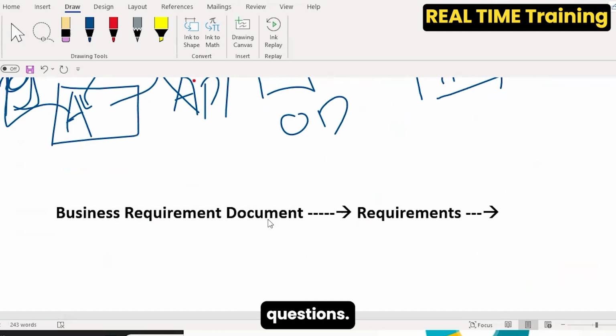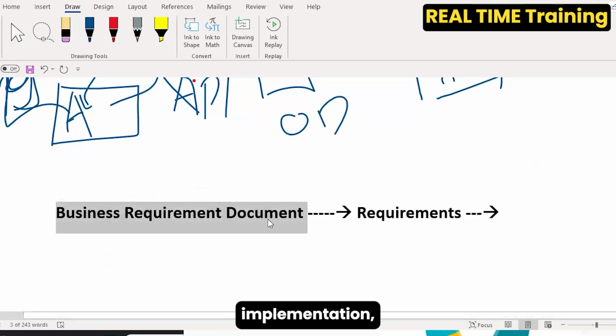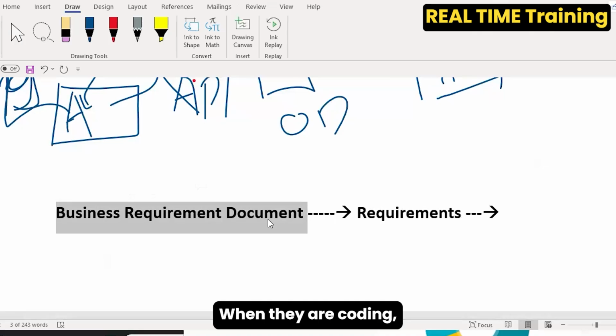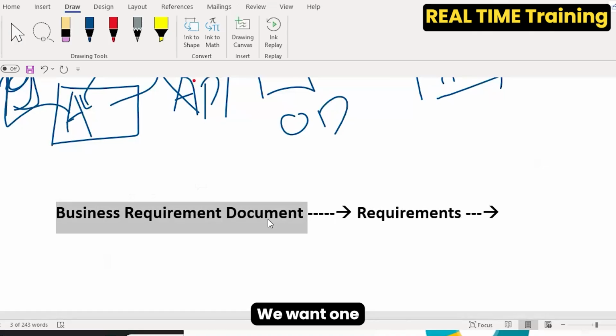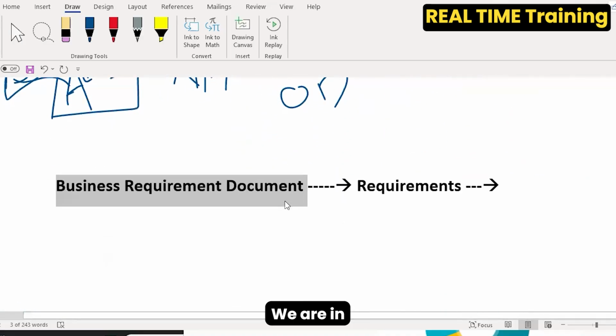Of course, you asked all the questions; you don't know anything when you go in requirements-wise. You asked all your questions, the business did not give, you submitted the document, and they approved the business requirement document. Now during implementation, or in other words, development, when they are coding, they'll come back and say, no, we want one more parameter, we want underwriting here. Then you'll simply say, no, I'm sorry, we cannot do it. We are in the middle of development. We can take it up in the next release.